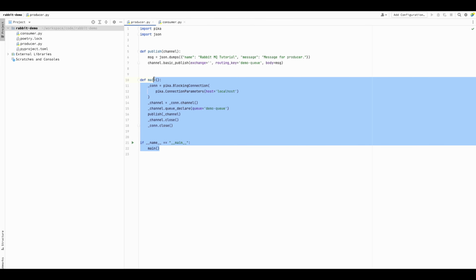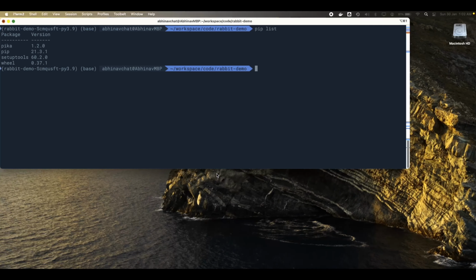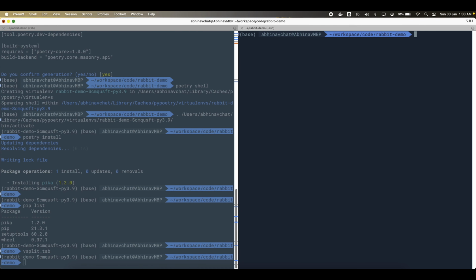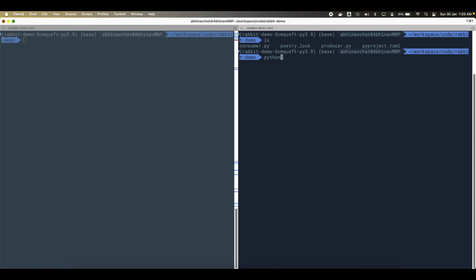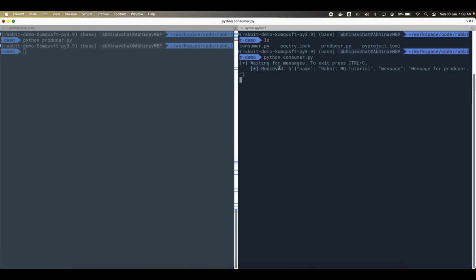We created our producer. It's hardly 23 lines of code. And then a consumer, another 20 lines or so. Now we are ready to see how this works. So let's fire up my terminal. Let's first start our consumer. I have a consumer.py, so let's just run this. Okay, so we are waiting for our messages. Now let us run our producer. All right guys, as you can see, we received a message. This is the same message we sent from the producer, so we got it on the consumer end.